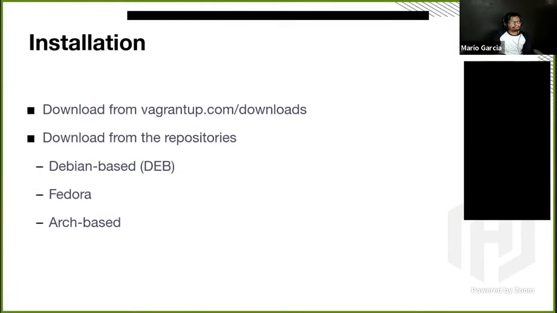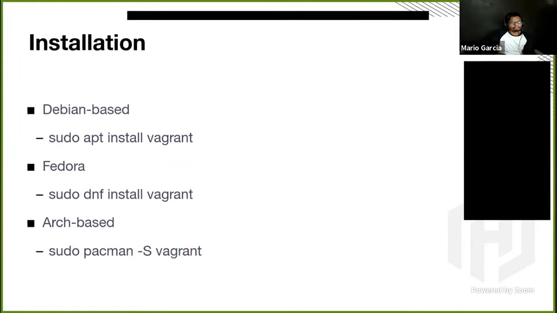For installing Vagrant, you can download the installer from vagrantapp.com/downloads, or you can install directly from the repository of your Linux distribution. And I'm talking about Linux as it is the operating system that I've been using for the last decade. But you can also find installation instructions for any other operating system, including Windows and Mac. But the talk is not about that. Later, I will share some blog posts that I have published about how you can install and configure Vagrant and any of the tools that I'm mentioning. I wrote a detailed blog post about it.